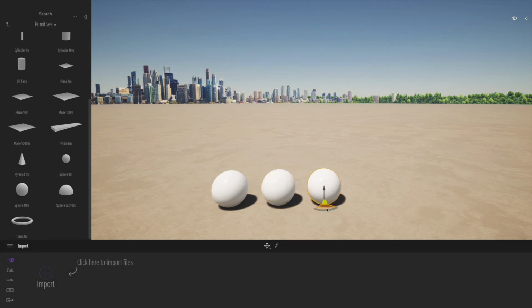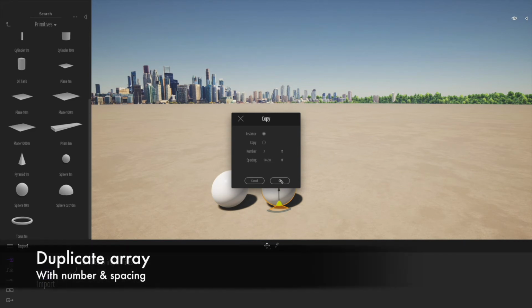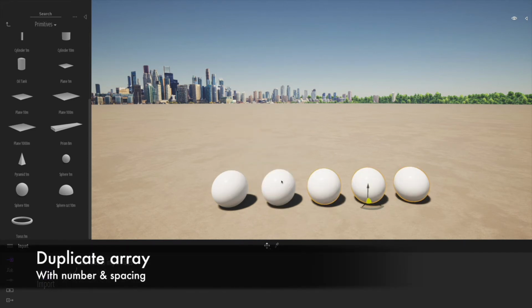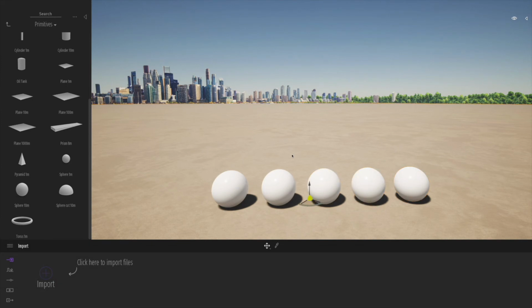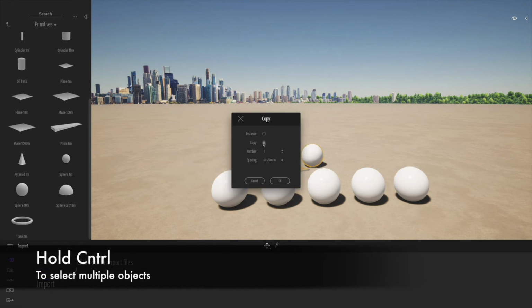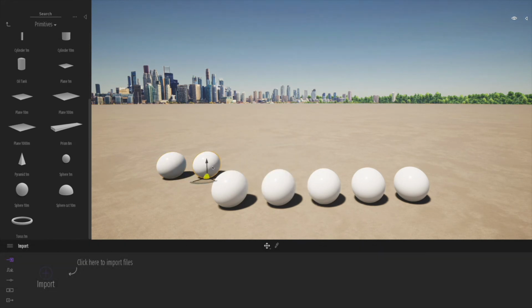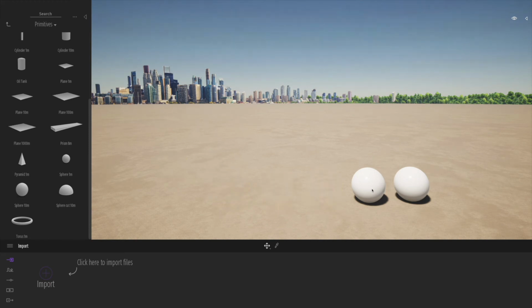So hold shift down, just drag off a copy, and then you get the option to do a multitude of different copies, and you can set the spacing numerically as well. So it's very easy in terms of duplicating arrays of objects and positioning them as well. So when we click on them, we can click on the base plate and we can select more than one object together, and again copy those. If you hold control down on the PC, on the Mac, then you can select them both and you can duplicate them as two objects together. Let's just delete those.